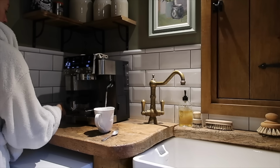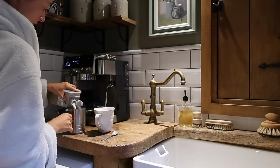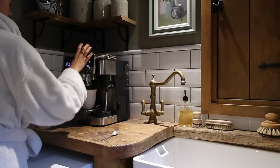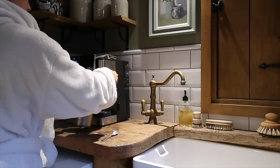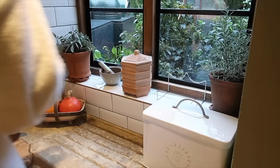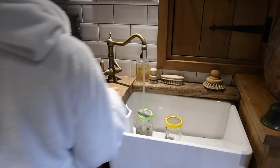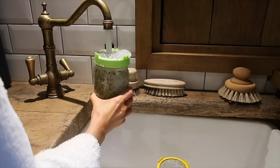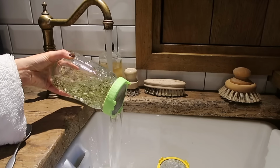Every morning at around 8 a.m.-ish, I make myself a lovely oat milk latte. It's really milky. I've tried giving up oat milk before, but it's just my favourite part of my morning routine. So I like to habit stack, and if I didn't sort out my broccoli seeds while I was having my coffee, I would probably forget about them.